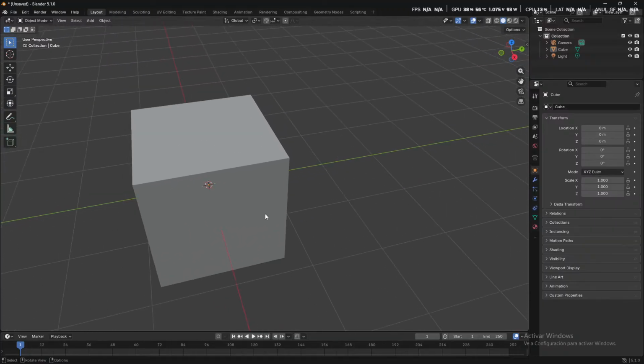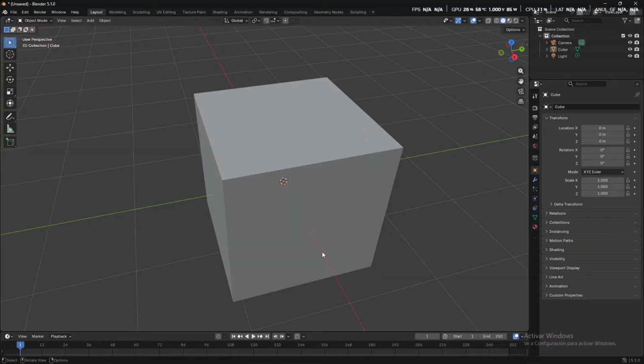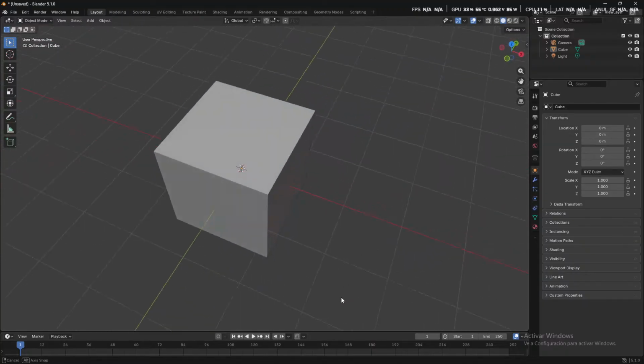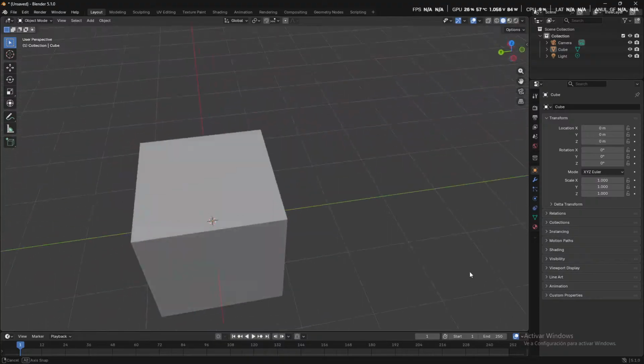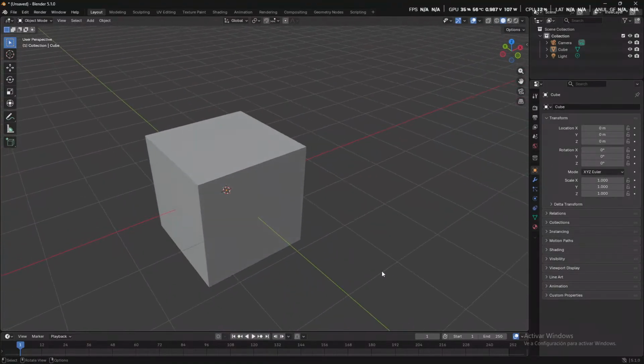So I've thrown a lot of keyboard shortcuts at you already. Middle mouse for this, shift middle mouse to pan, scroll. If you don't want to have to remember all the hotkeys, because I'm going to throw a lot more at you, if you don't want to have to write them down yourself, I have done it for you.